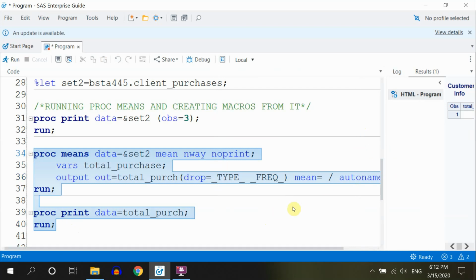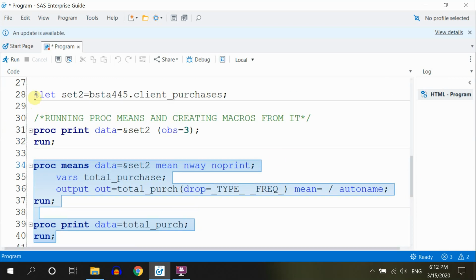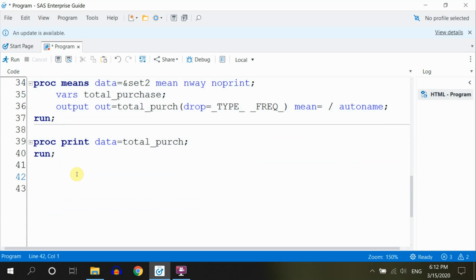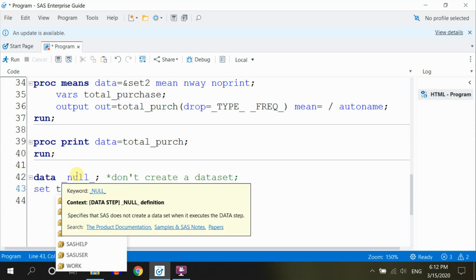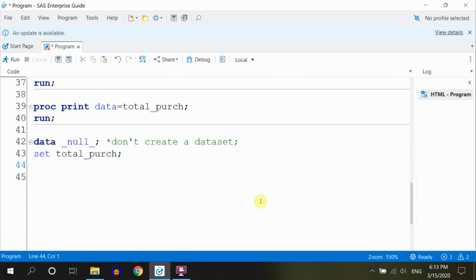Okay, so that's what we had to do, and now we are going to create a separate macro. We're not going to use the %let statement, but we'll use the symputx function that will help us create a new value. So data, sometimes you do not want to create a new data set, but still store our data. So when you're typing data _null_, set total underscore purge. That's the data set that we created before.